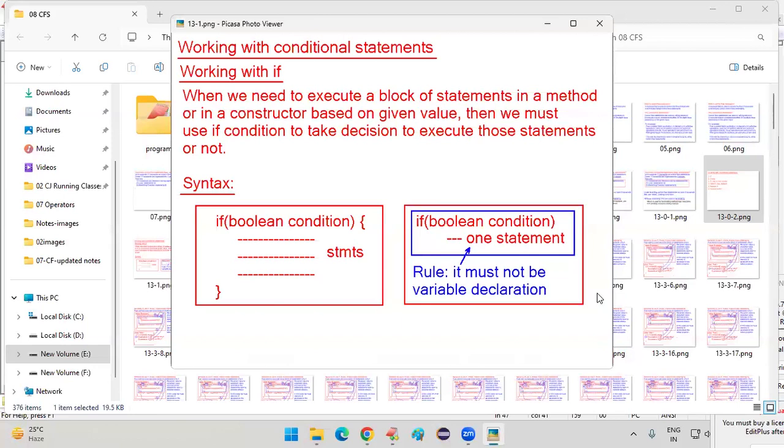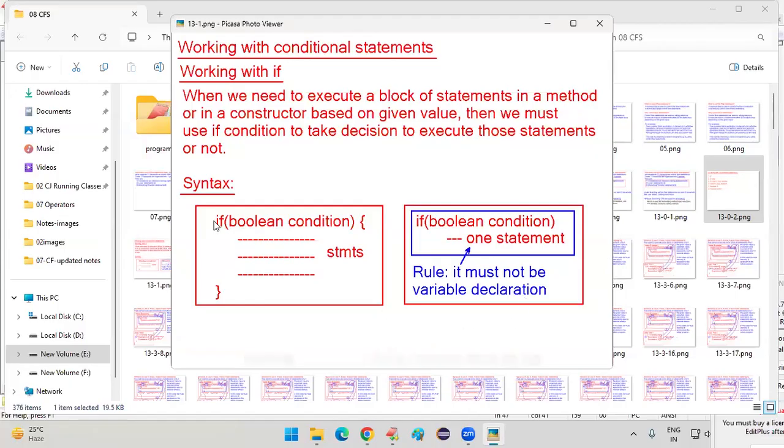In simple terms, if you want to take a decision whether a statement or a block of statements executes or not based on the given value, then we should use if. Then what is the syntax of if?